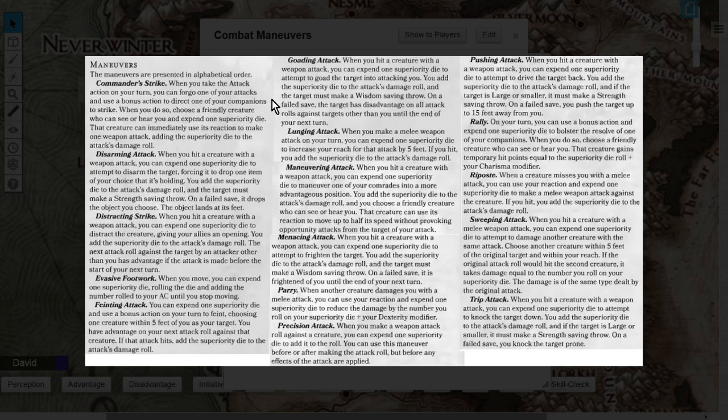Now, take into consideration, you have to have your reaction to use this. That's the only thing. You have to have your reaction. Straightforward, though. Target attacks, misses, use your reaction, attack roll, hit, superiority die, spend it, add it to the damage, you're good to go. Sweeping attack is next.